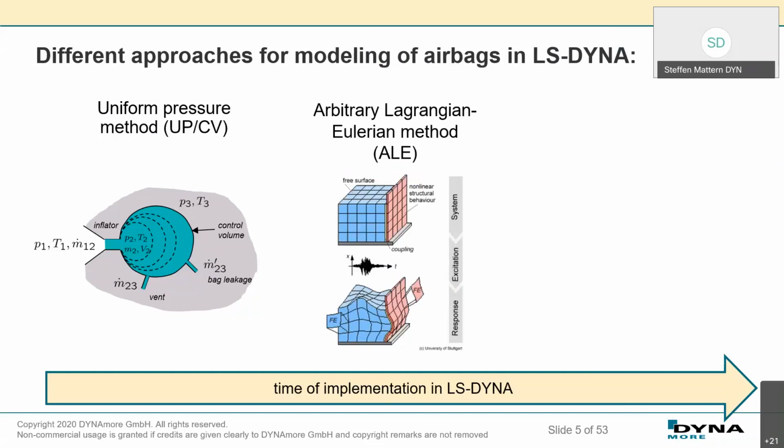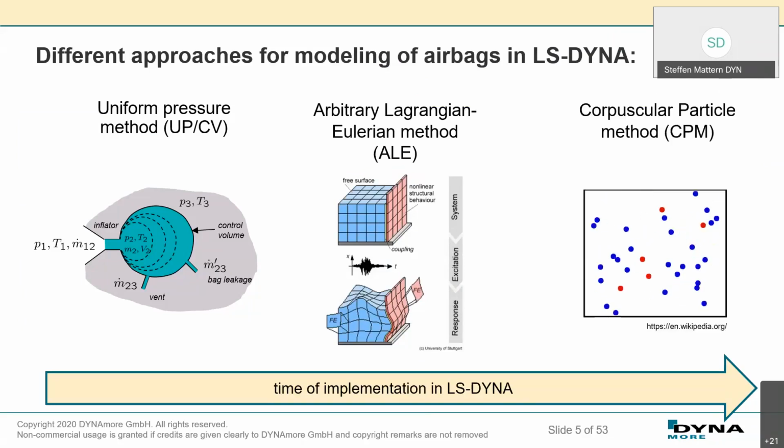It could successfully be applied to airbags first, and special dedicated keywords such as airbag ALE have been implemented later. The newest method, most recently implemented method, available in LS-DYNA is the Corpuscular Particle Method, short CPM, which is based on the kinetic molecular theory well known from thermodynamic physics.